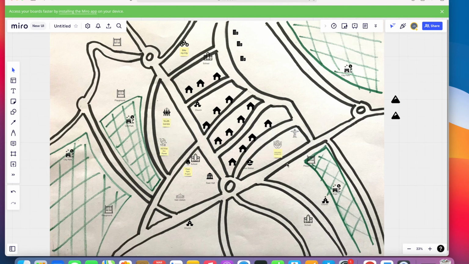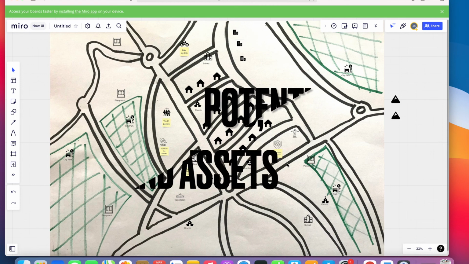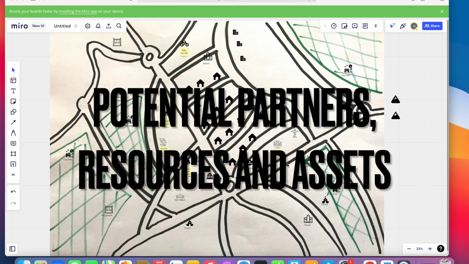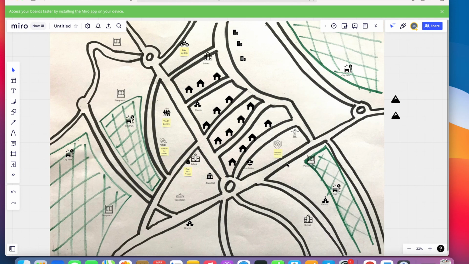This way you can continue to place these different players. What you could also look at when placing these players is who of those could be potential partners, and what are also potential resources and assets in the community within this context of climate action.